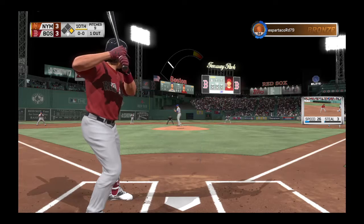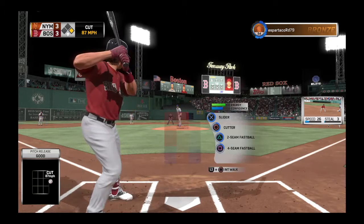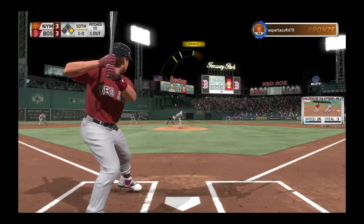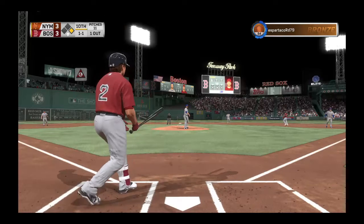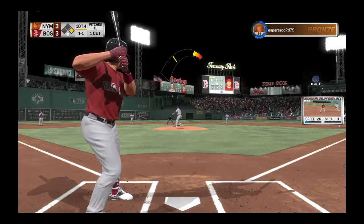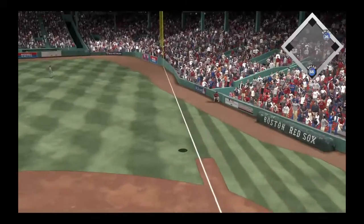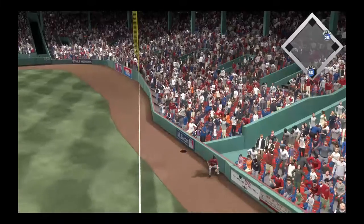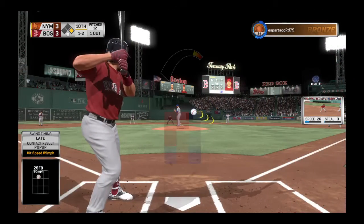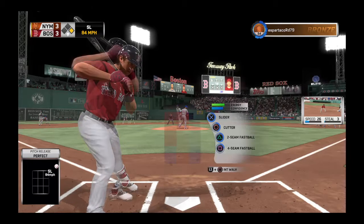So digging in now, Brian Dozier. He's homered and doubled in 4 trips, so he's definitely been a factor. Off the plate and away there. 1 ball, no strikes. And this will be fouled away. Now a ball swung on and heading for the stands in right, and that'll move the count to 1-2 now. Possible winning run on first, 1 man away. To 2 balls and 2 strikes now.